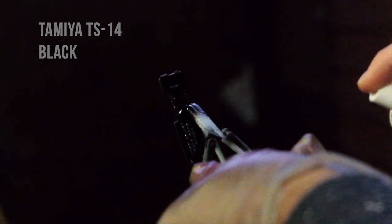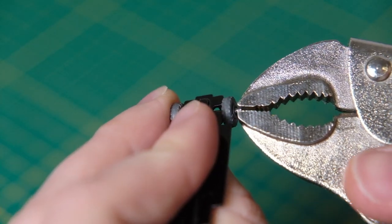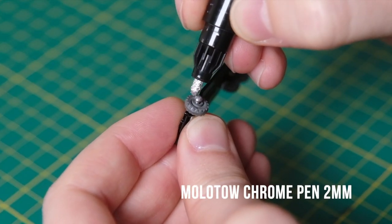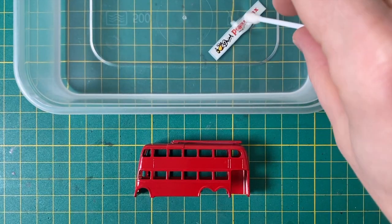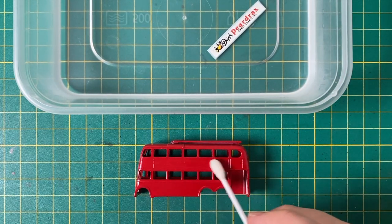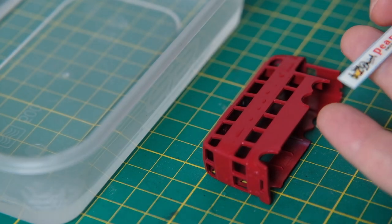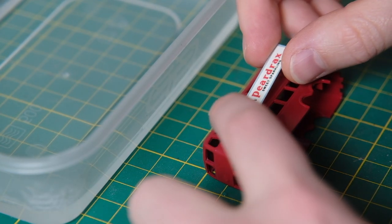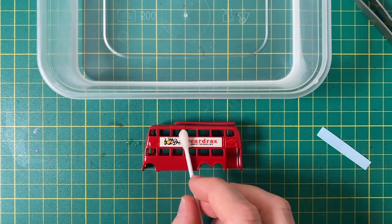The destination decals fitted to the 56A matched that of a genuine route. Route 667 ran from Hammersmith in West London over the Thames to Hampton Court in South West London, a distance of just over 10 miles by road. Hampton Court is listed on the front decal, while Chiswick, Kew, and Brentford are all listed on the side and rear decals. Today this route by road passing through these locations is about 13.5 miles.